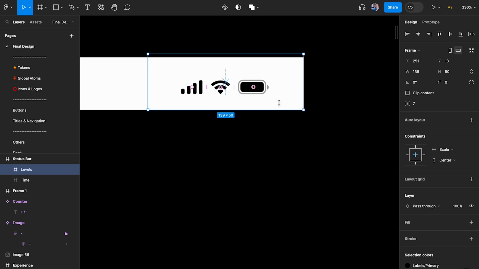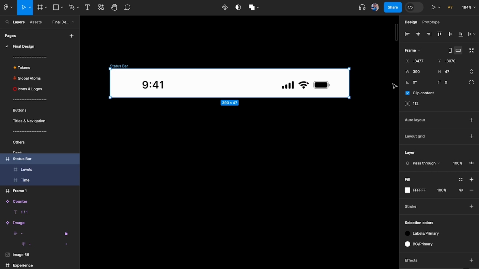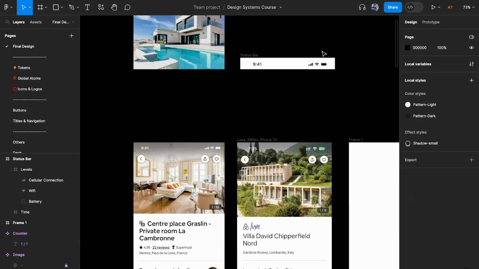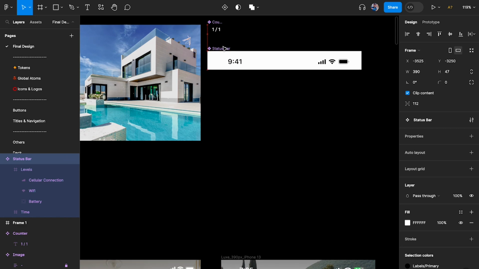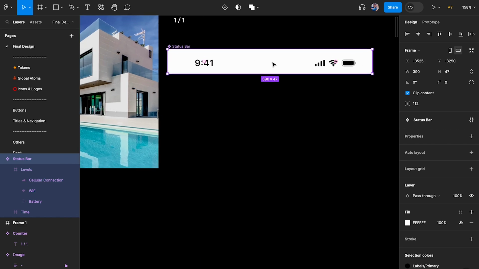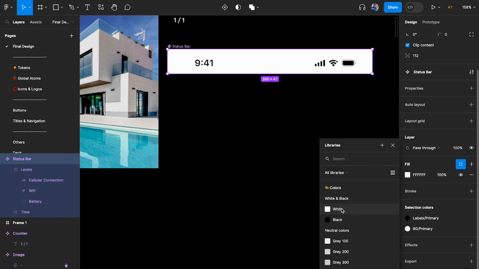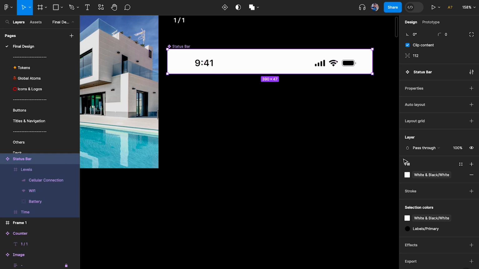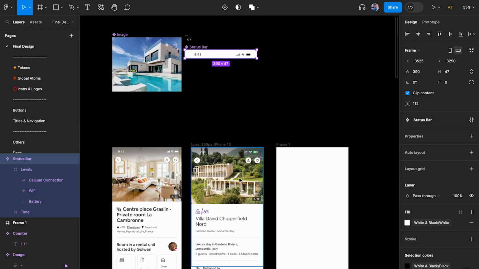All right. And I think we can also set this to clip content. Amazing. Okay. So we've got ourselves a status bar. Turn that on. Now, what about the colors for the status bar? We can add the colors, and I'm going to just not use any crazy tokens because tokens are not going to matter over here because this is a status bar. Like I said, this is going to be defined by the system. But for simplicity, I'm just going to apply this white color. And for the text, I'm going to apply the black color and the icons, right? That's about it. Amazing. Now we can go ahead and construct this.